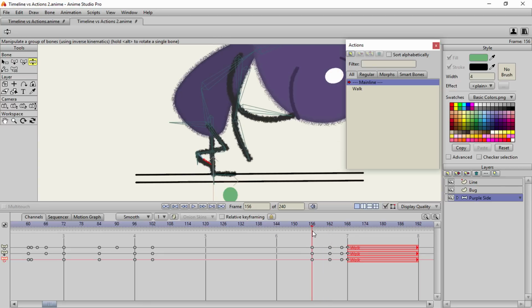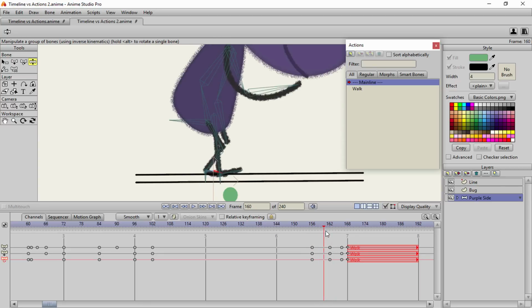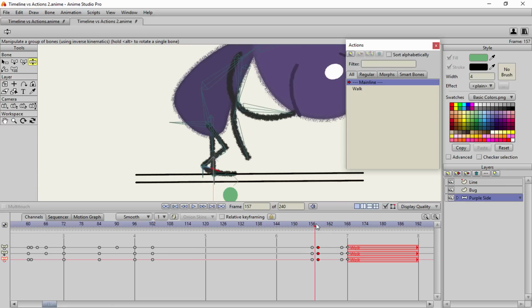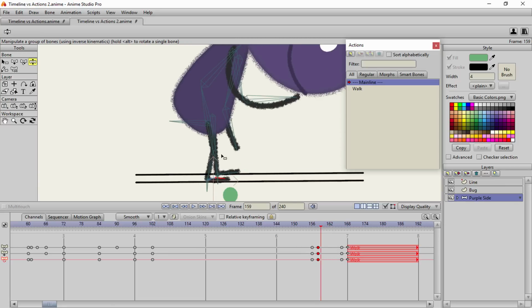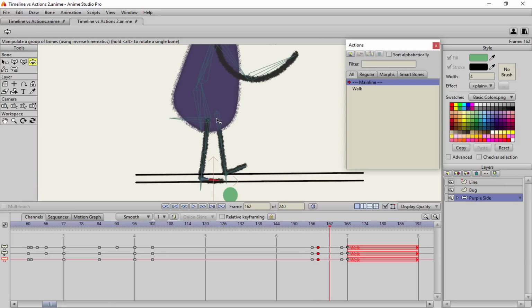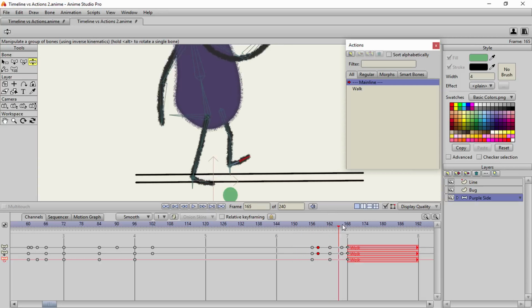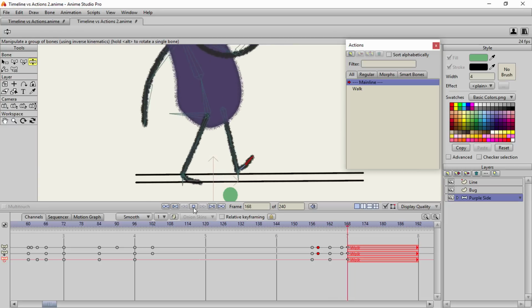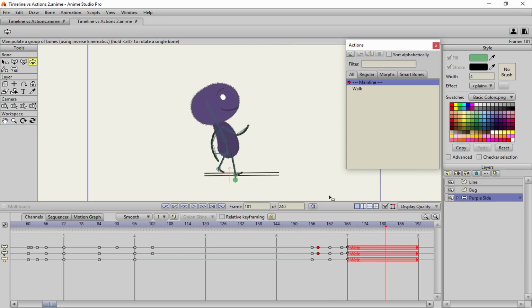So what I need to make sure I quickly do is bring down the foot a lot quicker. That foot needs to come down almost immediately, because then this foot needs to pick up and carry the weight of this foot, because we need to then put it back into a passing position. And that doesn't really work. That looks weird. But we'll make it work.